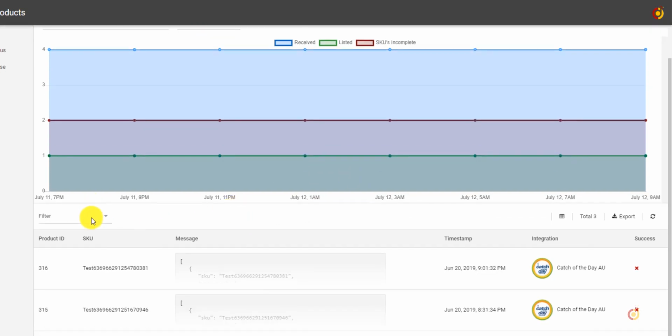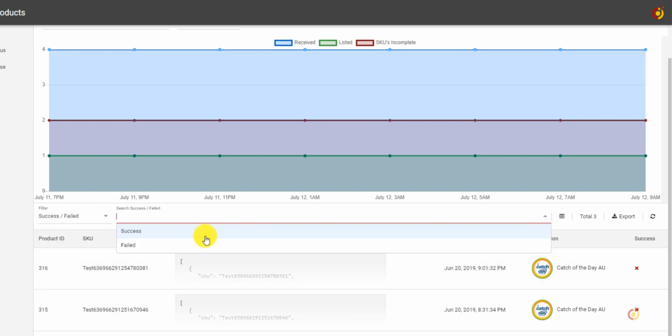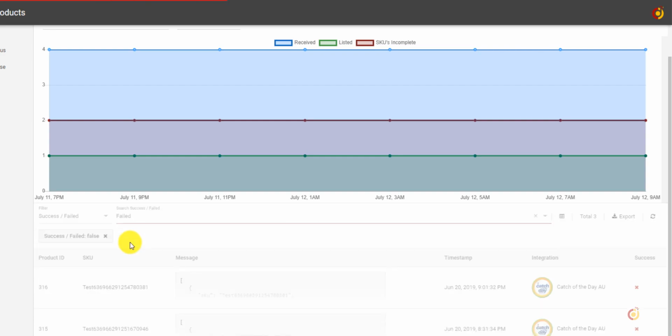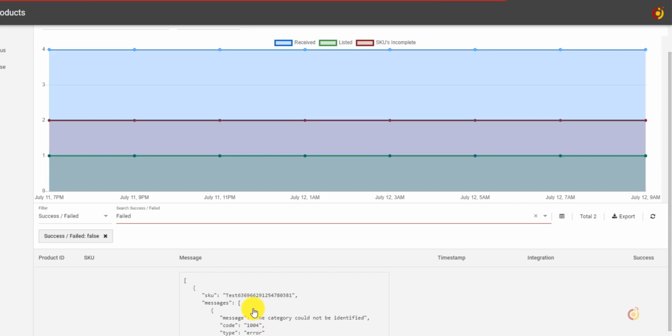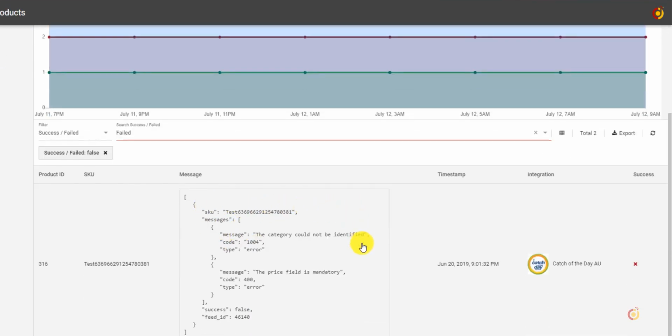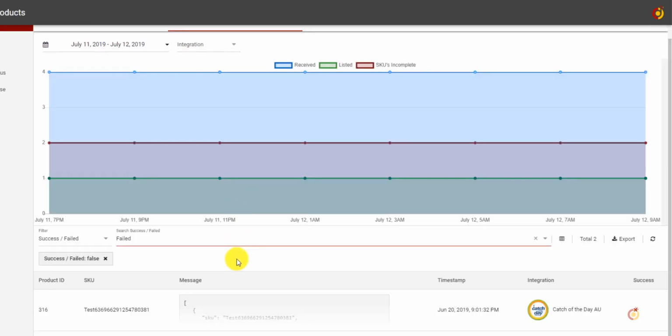You can filter down on all items which have failed to list, and this provides you with a summary as to why it failed. In this instance, the price field is mandatory and the category could not be identified. This gives you a very good summary as to what has happened and how you can address the issue in order to allow that SKU to be added to the destination integration.